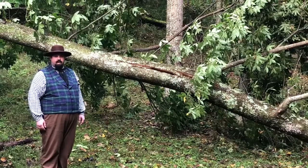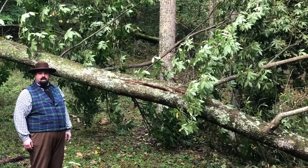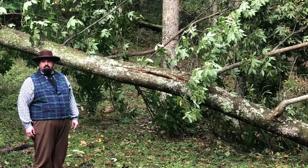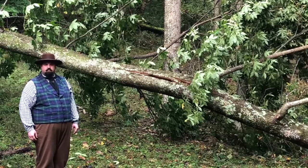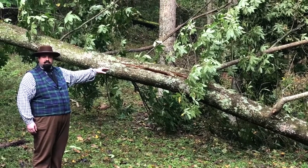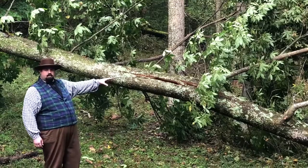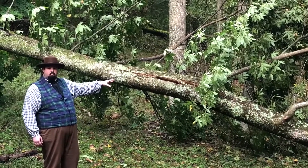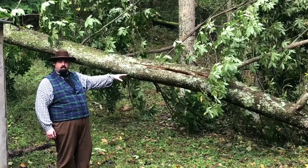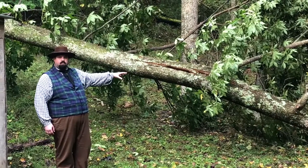Some of the dangers of living in Appalachia early on certainly included things like Indian attack, but also included natural disasters like flooding — water in creeks would rise, water could flow off hills, there would be mudslides and rock slides. Other issues you might have to contend with would be falling trees, especially after a storm. Once a tree fell, you would use the same tools used to build your home to cut it into manageable chunks that could then be turned into firewood, tool handles, or any other household good depending on the type of wood and your needs.